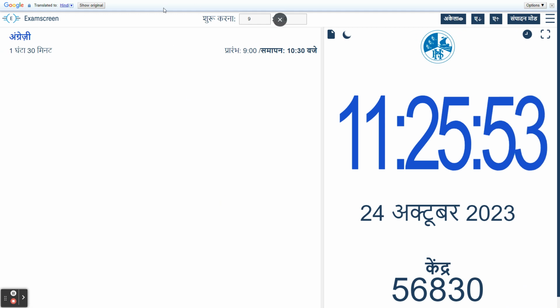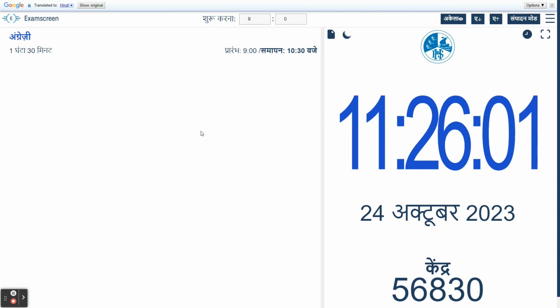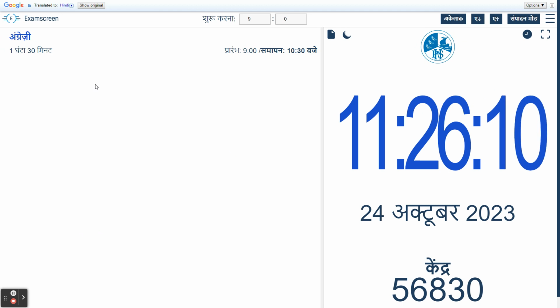The only thing that you can't do is remove this Google Translate toolbar. That will have to stay there. But once you've got everything in full screen, it's not really too much of an imposition. So yeah, that's how you do it. Also, if you've got exams that are preloaded into your own exam catalog, you can also apply Google Translate to those as well. So yeah, this is a really essential tool if you're an international school, or a school that wants to run exams in a different language.